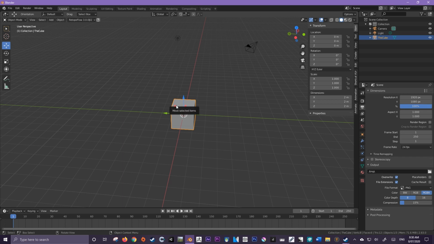This cube here is a mesh type object. We can tell that because in the outliner, the cube, which is a name that we used for our previous lesson, which I highly suggest, and the link for that will be in the top right-hand corner now, essentially where we go over the basics of Blender's UI. But the cube is a mesh, and we can tell that with the upside-down triangle next to it. The light is a light, which is denoted by the light symbol, and the camera is a camera-type object, denoted by the camera.